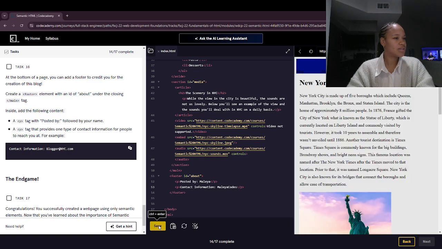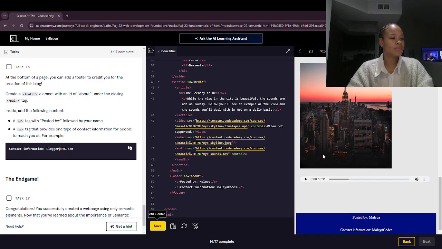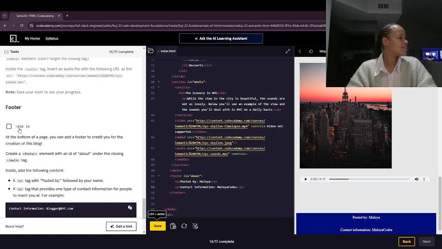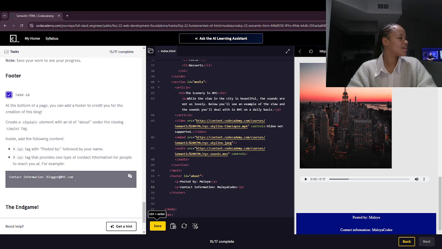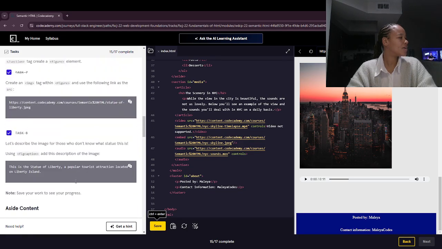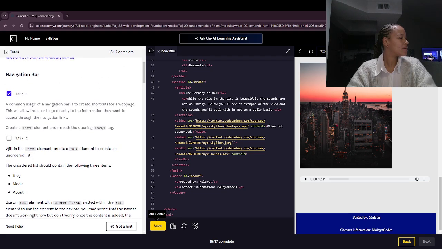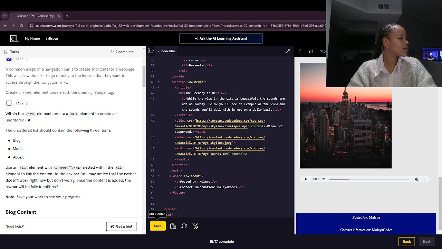And let's save that, see what it looks like. Nice footer. Save. Okay, let's go back up here. Okay, we did that.